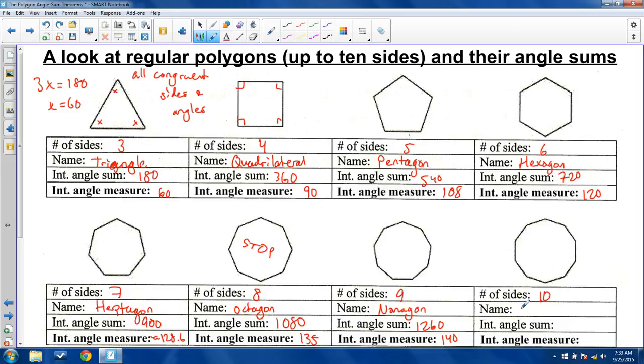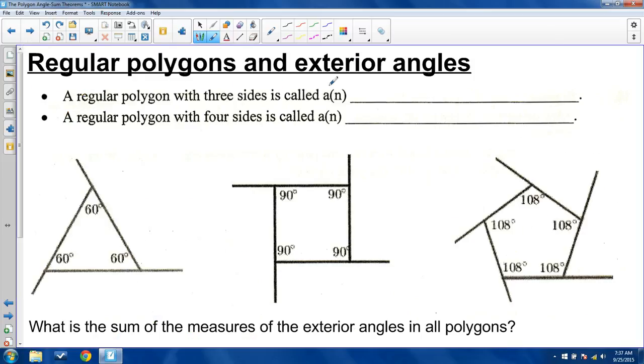And the 10-sided shape called the decagon has 1440 degrees divided by 10, that's 144 degrees. And then another shape that it's not drawn out here, but a 12-sided shape, just so you know the name, it's a dodecagon. It might be one word, actually, but that name will be used every so often for things. Okay, so a regular polygon with 3 sides, like I said, that'll be known as an equilateral triangle more so than a regular triangle. You'll see that more in a textbook, in a problem set, whatever it is. And a regular polygon with 4 sides is called a square.